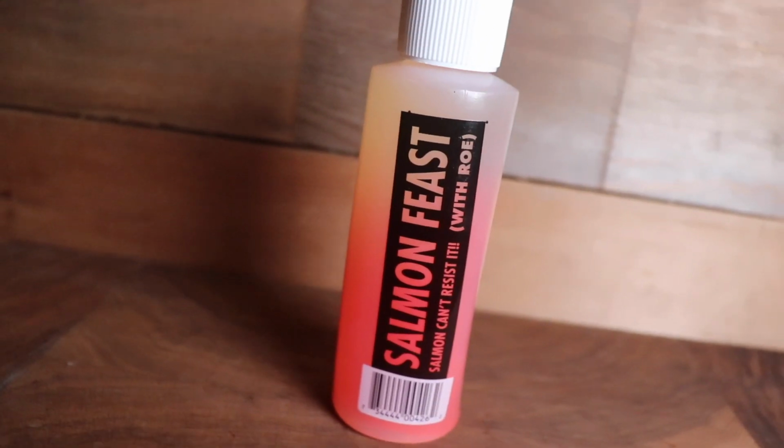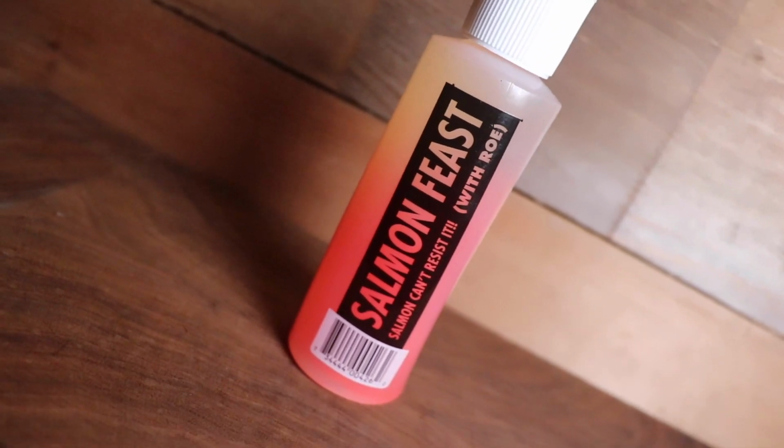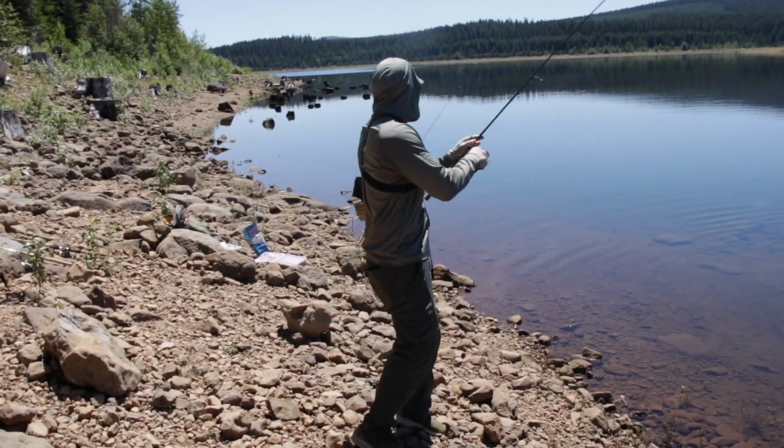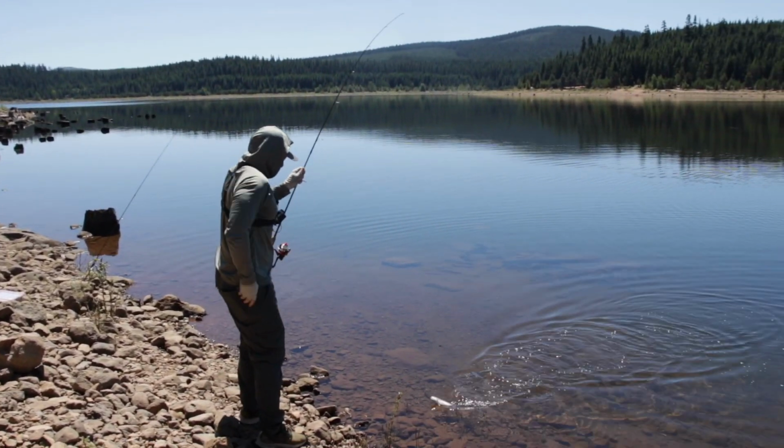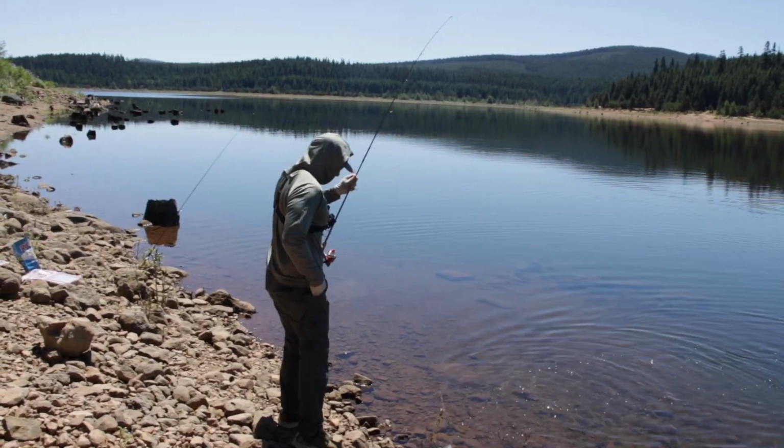And then the other time of the year that I really love salmon egg and trout egg is in the fall time, as those fish start to bulk up, they start to feed up a lot, especially in the early morning time. They're hitting the surface, feeding on all cylinders, the water's the perfect temperature, they're just gulping down a lot of baits. Salmon egg and trout egg is just one of those scent combinations that absolutely rips them in the fall time as well. So make sure towards the end of the year, you still have plenty of this scent left in the bag, because it's going to help you nail a couple of those big old trout right at the end of the year.